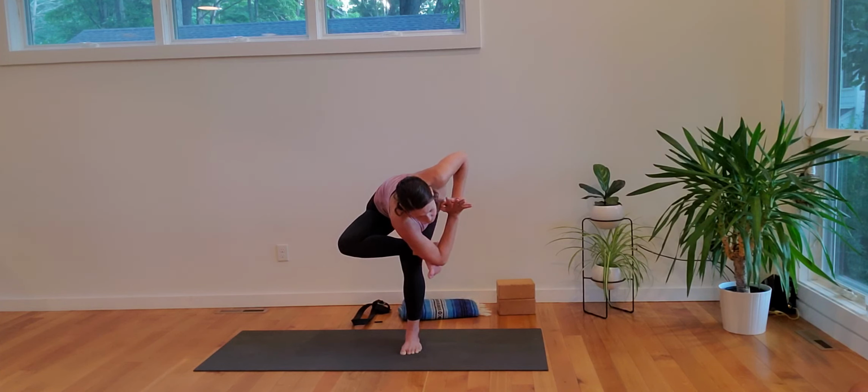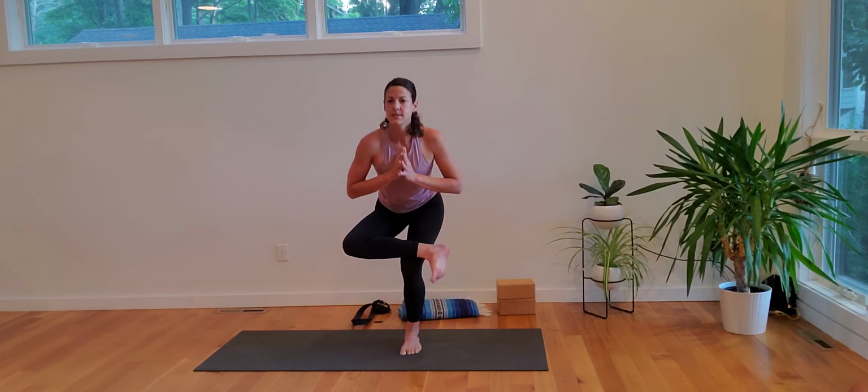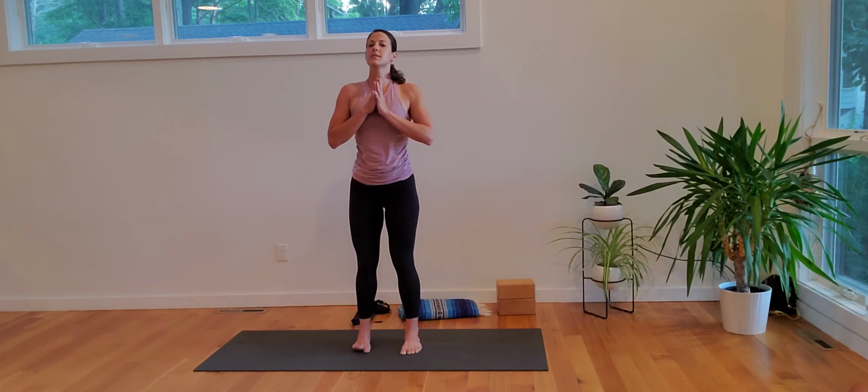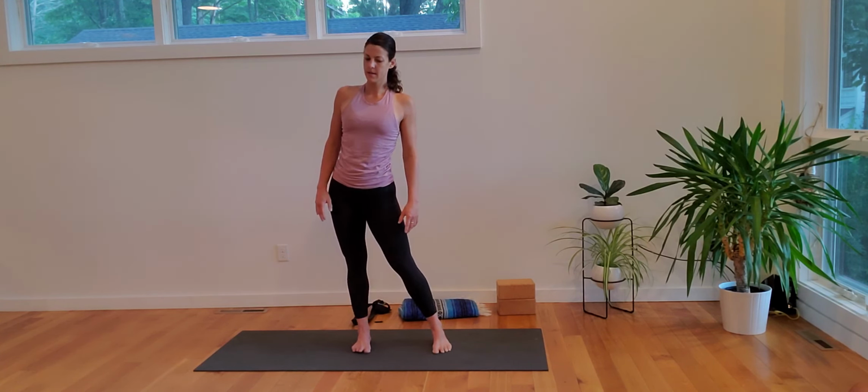But if you're there, let's return hands to the heart and then stand up if you haven't. Good. Let's rock the hips a little bit. Let that release.